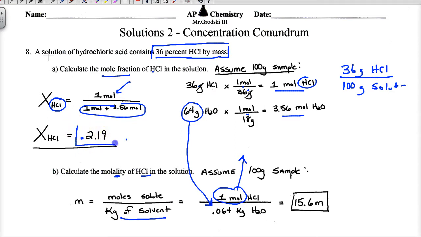That's very significant. 2.19, hey, I don't know how you explain that as a fraction. I have one pizza, but there's two of them in there. I'm not sure. But yeah, it's 0.2. So what that means is 21.9% of all the moles is due to hydrochloric acid. That's pretty significant. So 0.219. Okay. All right, I'm getting there.